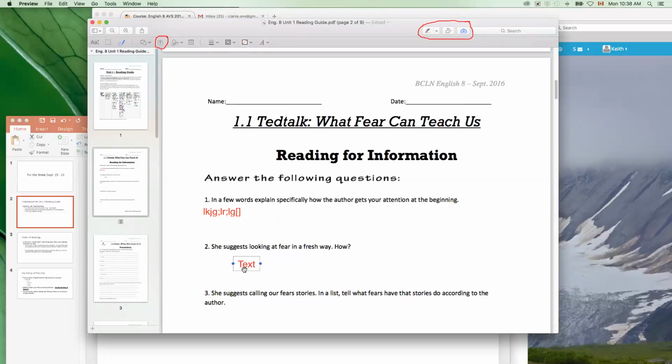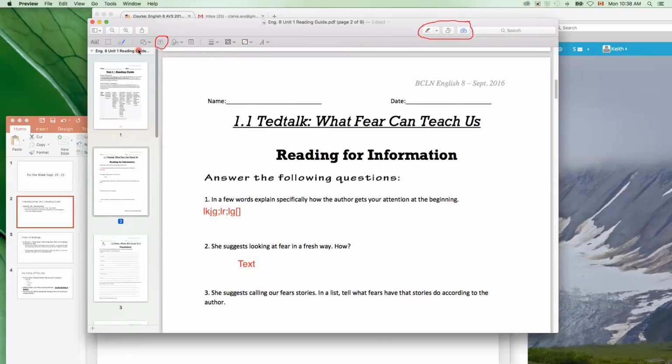So this is how you write on your PDF. Click on the text box up here where I'm circling, and that text box will get you what you need.